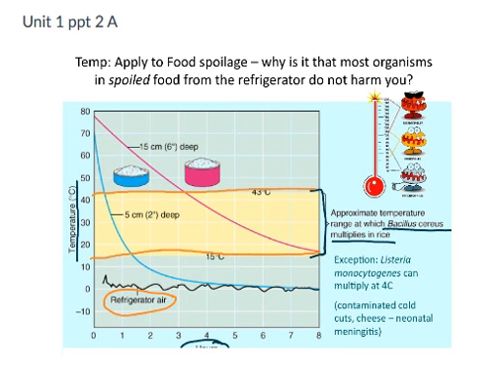And then you have two different dishes, the blue one, which is a little bit smaller, and the pink one, which is a little bit larger. If you were to put the smaller bowl into the refrigerator, because the whole concept of the refrigerator is that it will allow food to not get as spoiled, notice the blue line is dipping quite a bit because it's a small container and the food is able to cool down a lot easier, and then very quickly it matches refrigerator air, and therefore the growth line for this blue one is below where Bacillus cereus would replicate, and therefore the food will not spoil.